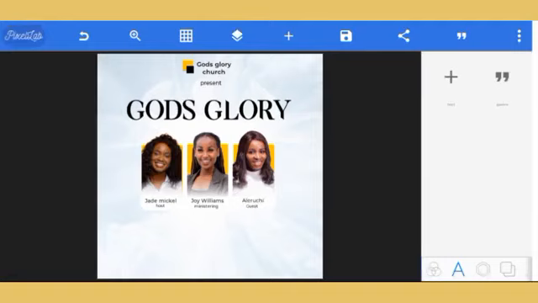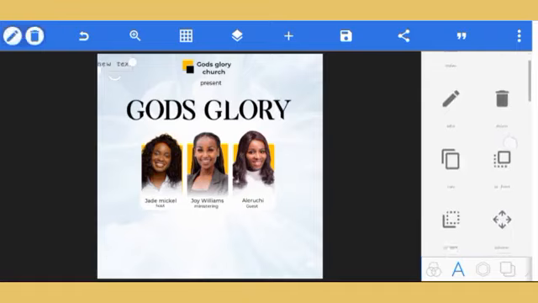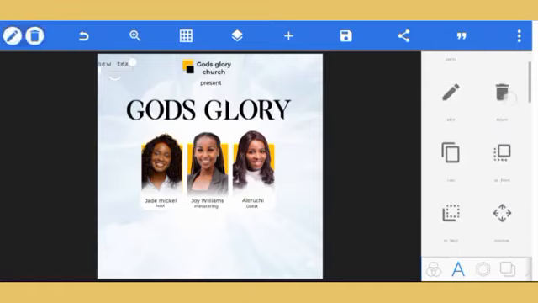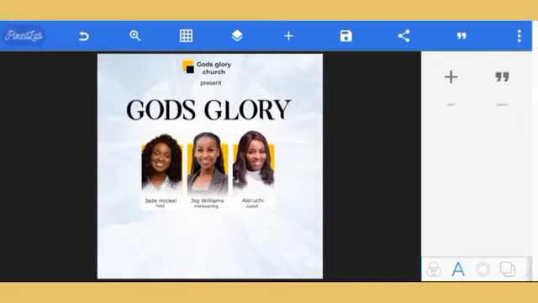So for the date, I can just get a shape. You can write your date here, make the necessary ones big like the 25th, or if it's October, the ones that are necessary. Then the year is what you're going to make smaller, because mostly you can't post the flyer you're going to do next year the same year, so the year is less important.